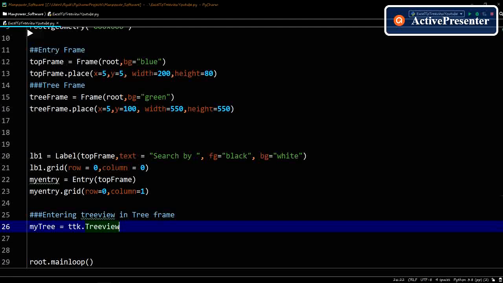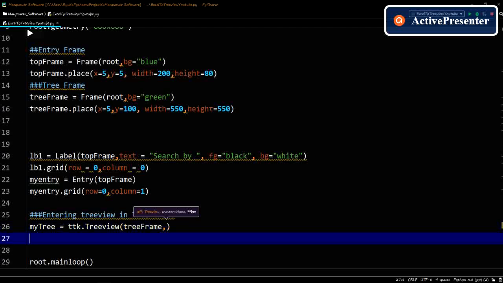The first thing it asks me is where do you want to place it? I'm going to say tree frame. For now I'm not going to put anything in here, I'm just going to see if my Treeview is working or not.